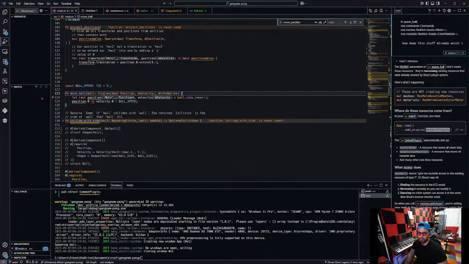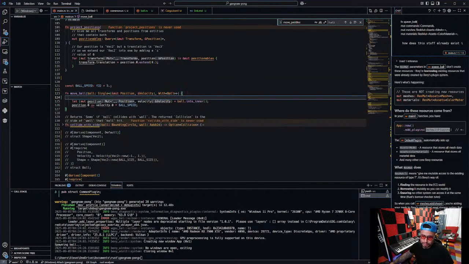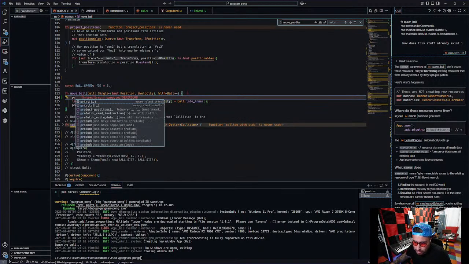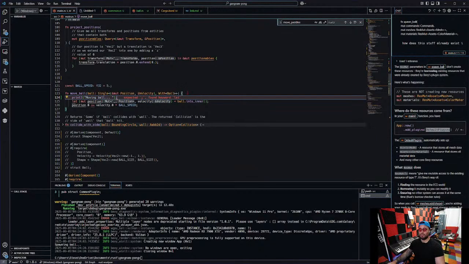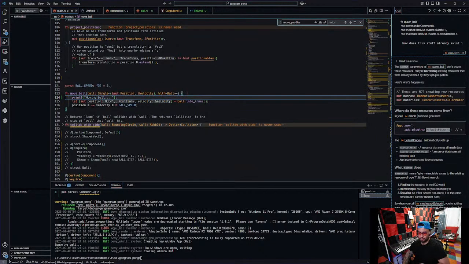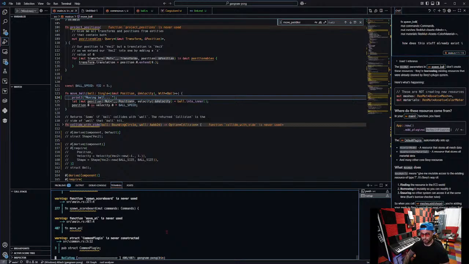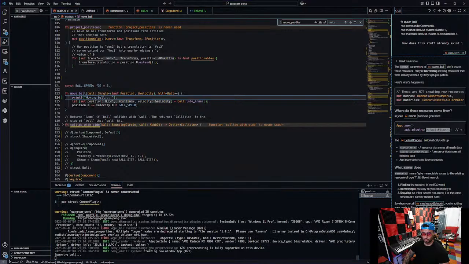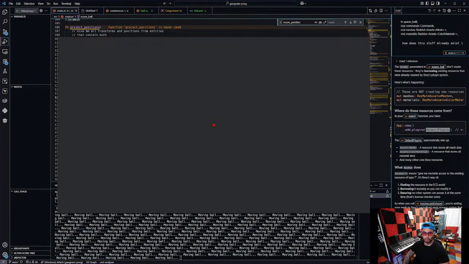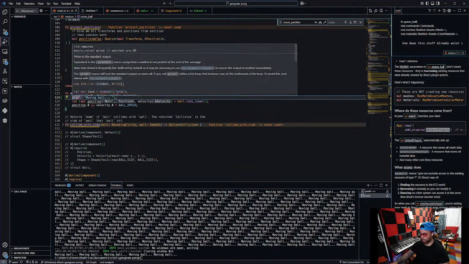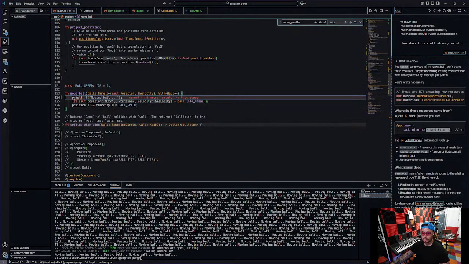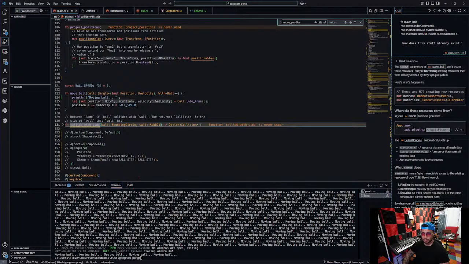Right now, we're just gonna print. Are you being called? Print. Moving ball. See, ChatGPT came clutch there. So let's go over here. All right, it is moving the ball. All right, so this is ugly. Print line, please. All right. So it is coming in here. It is moving the ball.